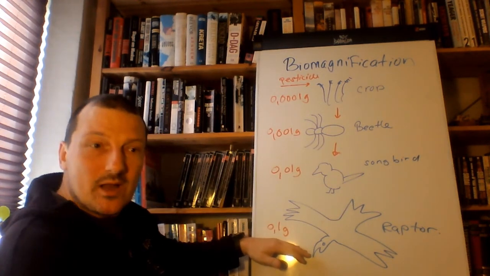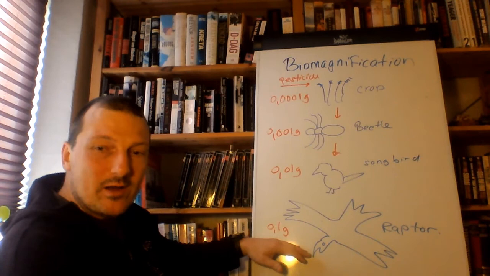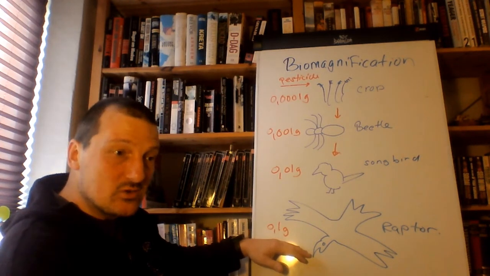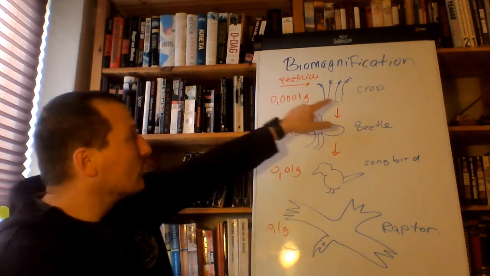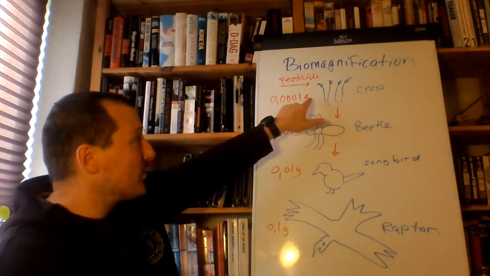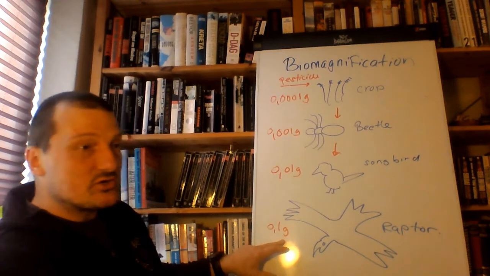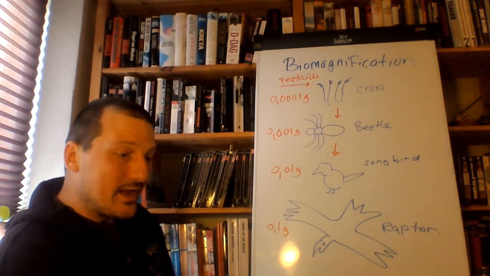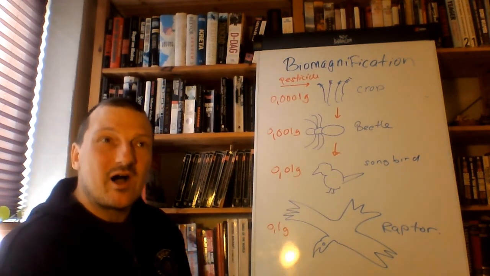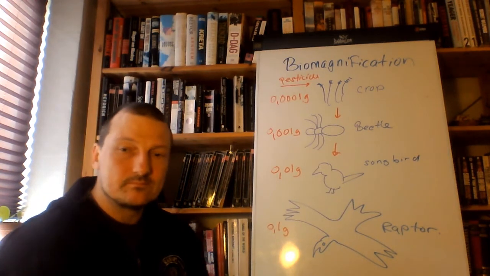As we keep accumulating, we can get to levels where it might actually affect this organism in a negative way. Although this pesticide that was spread here was supposed only to work against caterpillars, at this high concentration it might end up affecting the survival of the raptors as well.